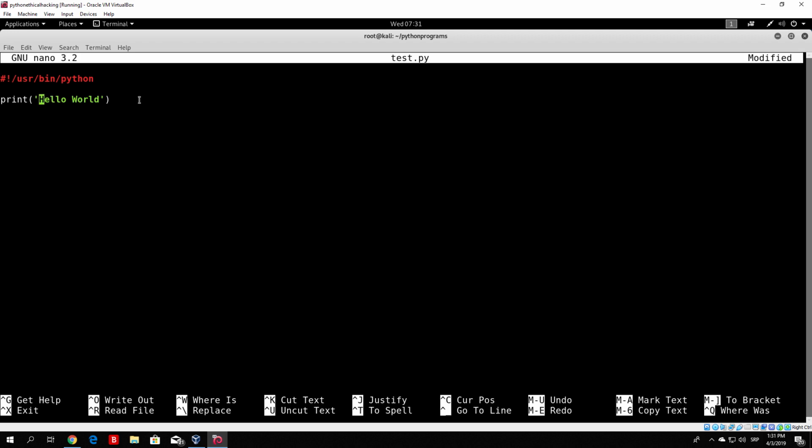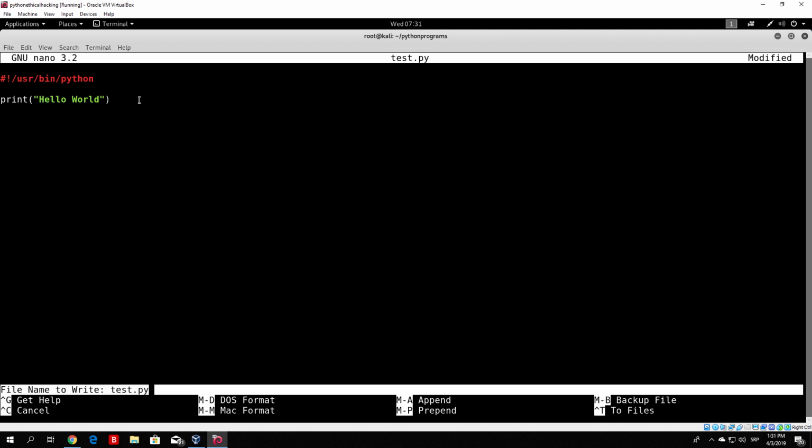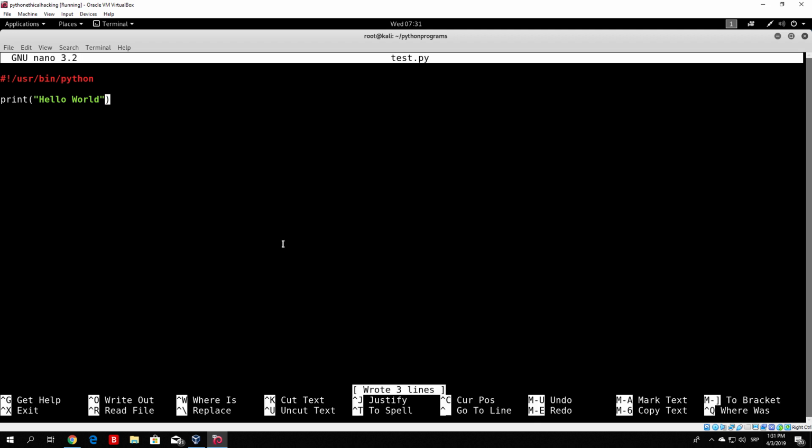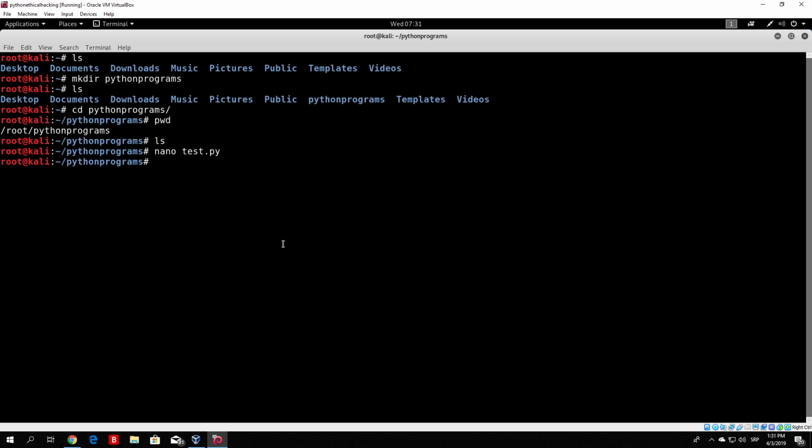Now, this is not a must. If you, for example, change the color of your terminal, it might be some different color, but it doesn't matter. You will notice when it is a string and when it is not. I will just use double quotes in this case. And in order to save this file or this program, you just type Ctrl-O, then Enter, as it says file name to write. You want to press Enter, so it writes under that name, and Ctrl-X to exit.